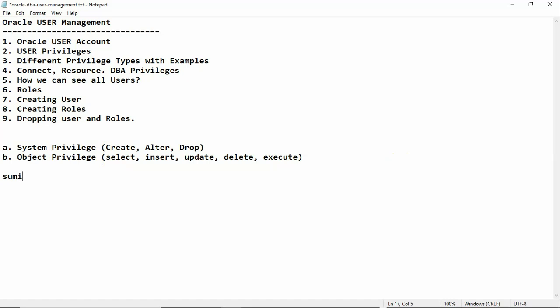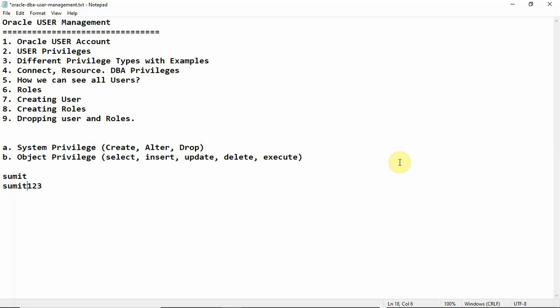Let's say your name is Sumit. Okay, so you create a username by the name Sumit. Okay, you have given a password. So every username has a password. First, the user has to be created by a database administrator, and a developer basically does not have the right to create a user.